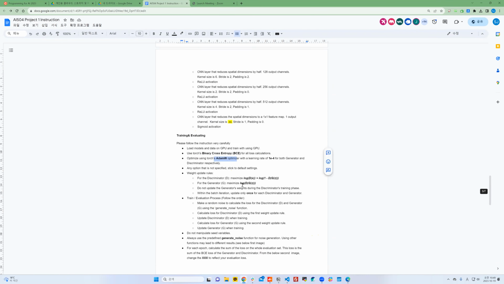I told you I will not tell you which loss we will grade. This one is only a guideline to check whether you have made your code correctly or not.